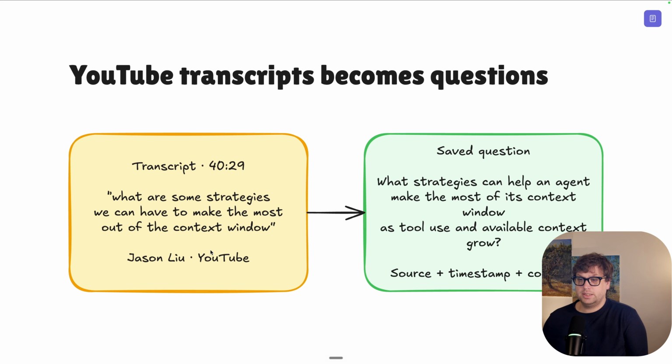Now, in this case, what are some strategies we can have to make the most out of the context window? I don't feel like I want to talk about how to use AI for coding a lot. When I did a course on AI coding last year, at the time, using AI for coding wasn't nearly as accepted. And then since then, in the December and January timeframe, it really took off, and everyone is talking about AI for coding now. So I feel like I don't need to anymore. And I would take this and say, oh, we need to manage the context window. What are some tools that can help an agent do this? So if I'm building a product, how can I build this to help users do this?